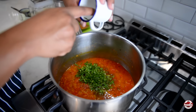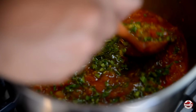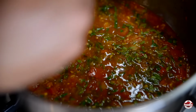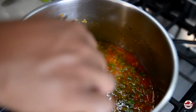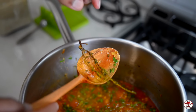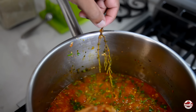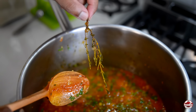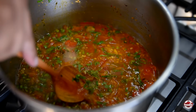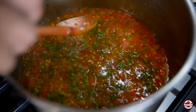The reason I'm adding this now is because I want to take full advantage of the aroma of fresh herbs. Again, we keep saying this, but I wish you all could smell this. Check this out. Right, so let me show you this trick. I'm sure you would have seen, I added the thyme whole like this. When you add it in whole, it was full of leaves. Look at it, barely any leaves on it now. So instead of me having to pull off all the leaves, I just add it in whole, and then the leaves just drop off on their own. So this could come out. Right, so I'm just gonna let this go for about 5 minutes again and taste, adjust accordingly.